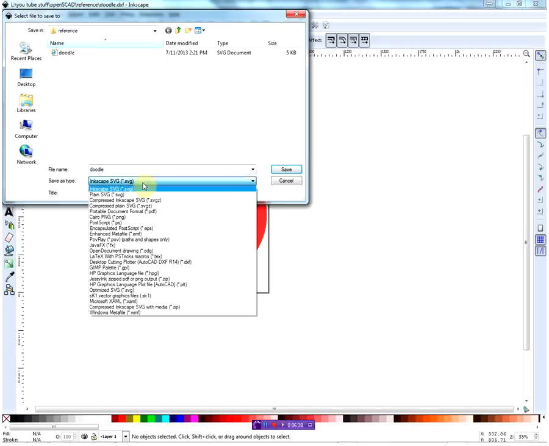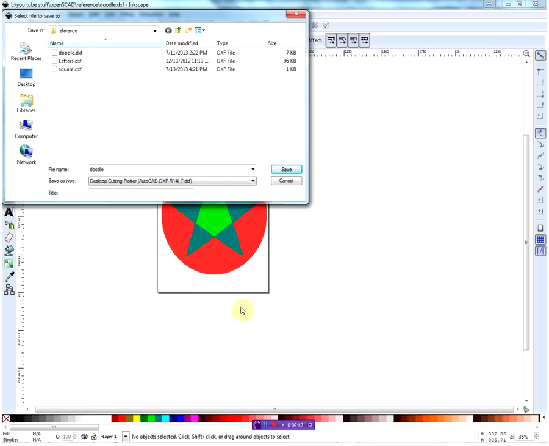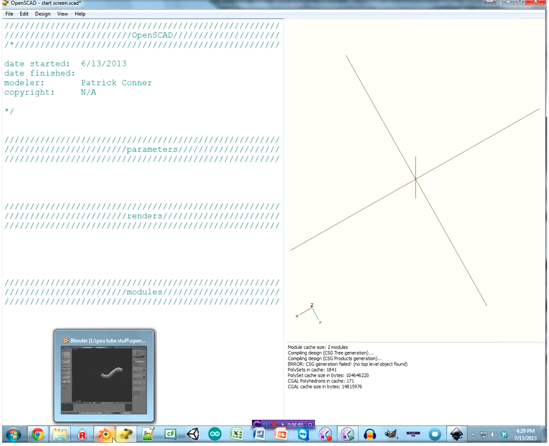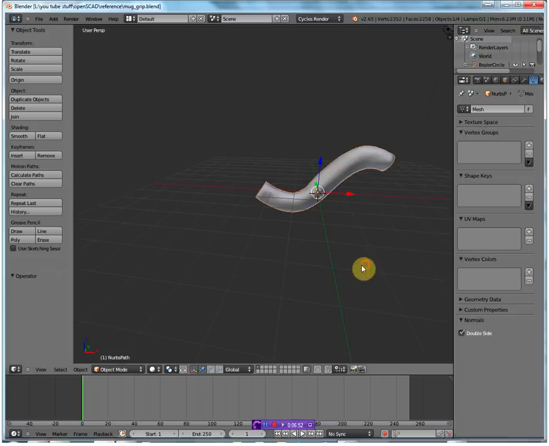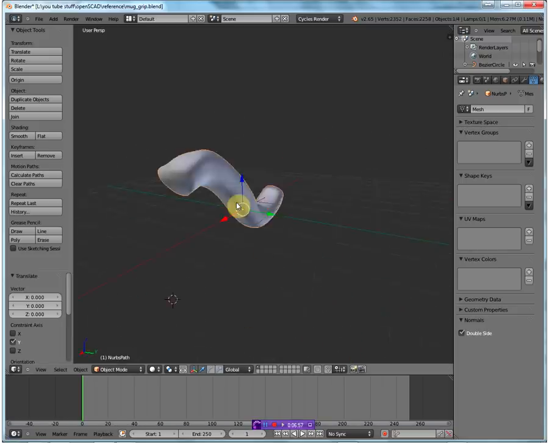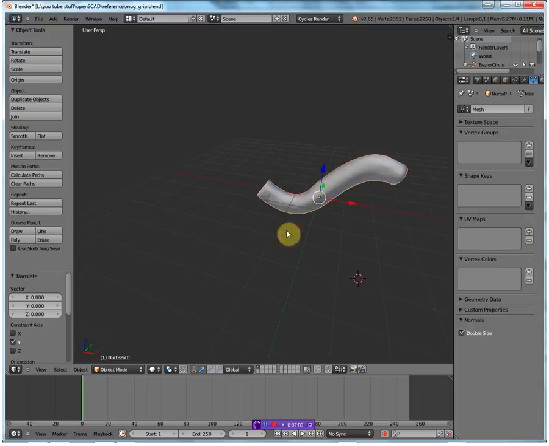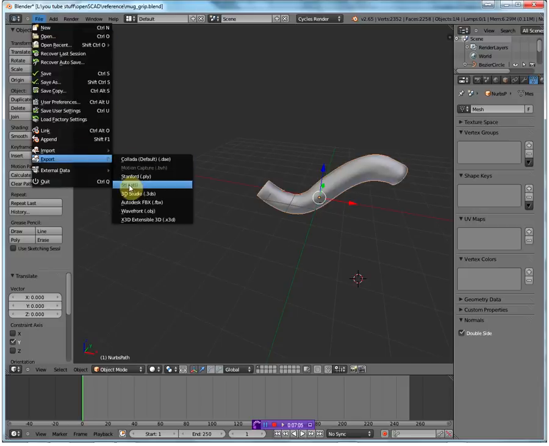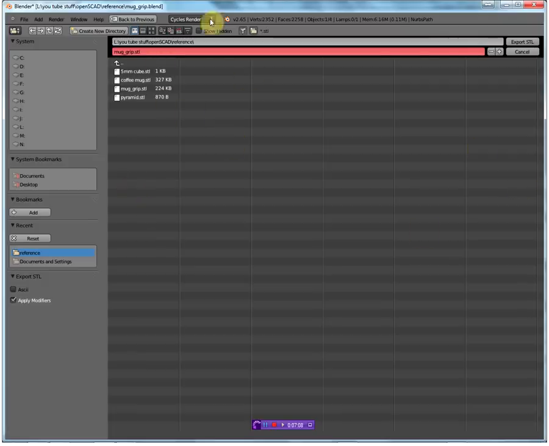And you can save it as SVG, or you just go down here and you go, oh, look, it's a DXF now. Woohoo. That's about it. And then Blender, which as soon as I figure out how to actually do it well, because I'm still kind of a Blender noob, I'll probably do a tutorial on this. But basically, you make a shapey shape, and then you go to Export STL, and then you gotta save it in this funky thing. Why does Blender do this? It's weird.